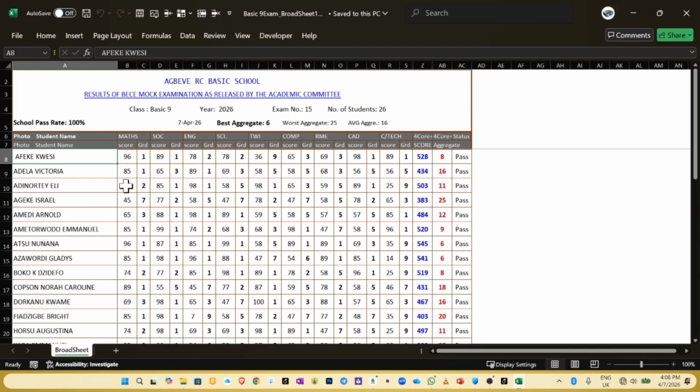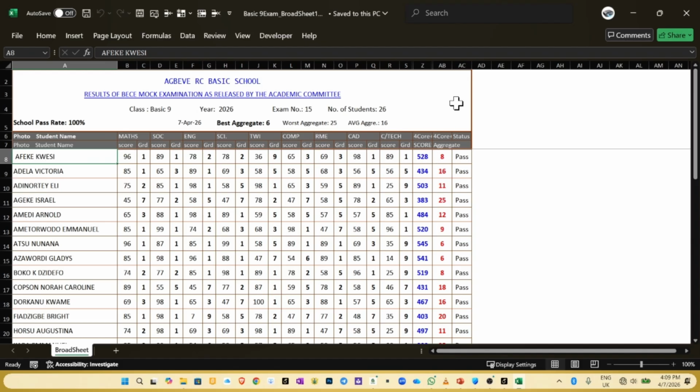Okay, so when we come here, it gives you the score. So now let's look at the subject itself, and we'll see the score here as well. So you will see that under maths we have the raw score itself and the grade it carries. Okay, so social, it has the raw score and the grade it carries. So we have the first 4 core subjects: math, social studies, English language, and science, plus the best 2 of these particular subjects here. The rest of them will give us the aggregate.